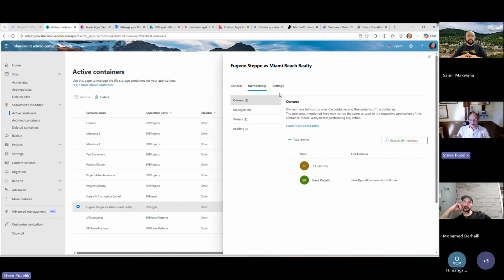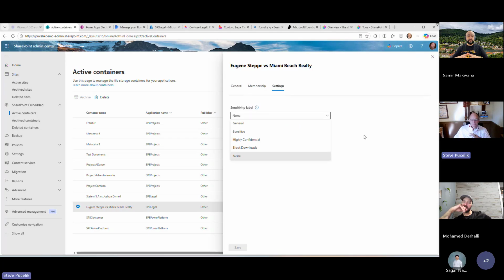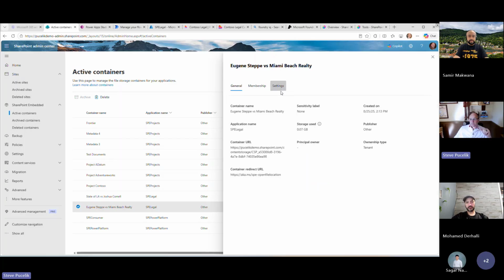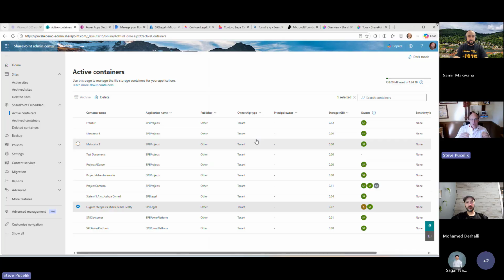We don't want to have a content explorer or anything like that, because one of the benefits of SharePoint Embedded is isolated storage, and you control the content surfacing through your application. And we'll see that here in a second. Last thing we'll touch on is sensitivity labels. SharePoint Embedded is a first-class citizen in Purview. Apply that sensitivity label, and new documents that go into the container inherit that, as you would expect. Okay. Everything that I just mentioned here, with the exception of that sensitivity label, is accessible through the API as well.